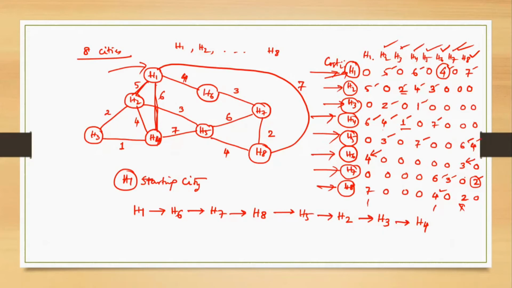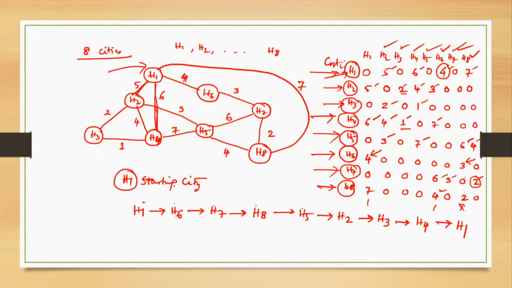The city is H1. Yes, you can consider it. I have gone from H3 to H4, and now you can consider H4 to H1, because all other cities have been covered exactly once. We have a total of 8 cities: 1, 2, 3, 4, 5, 6, 7, 8. Including the last one, it is 9. I should include it because I have to come back to the starting city again.